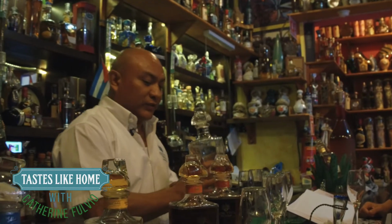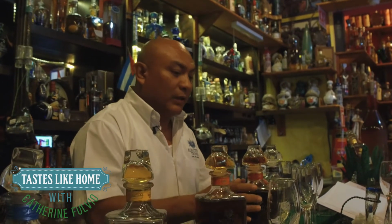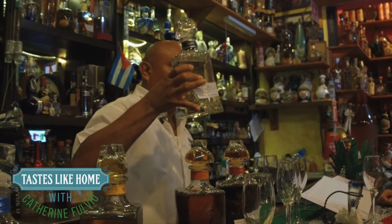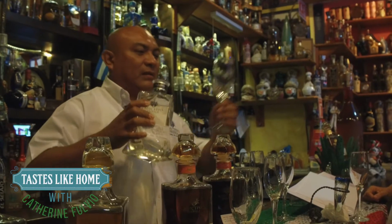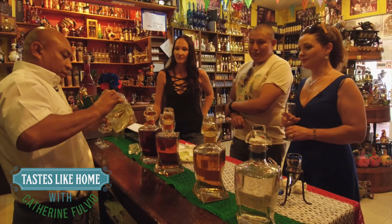Cristalino, that's aged but clear. This is a lot of work because first we wash the color. First we make it very chilled. And the last, we pass it through the filter, and the filter takes the color. Añejo cristalino, extra añejo. And by taking the color out, have they changed the flavor? A little bit, a little bit.